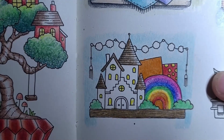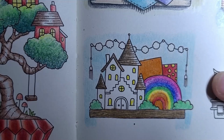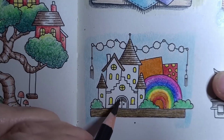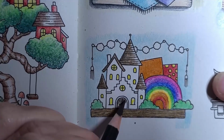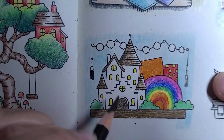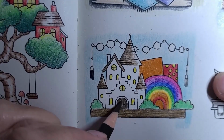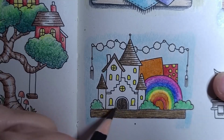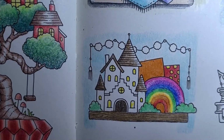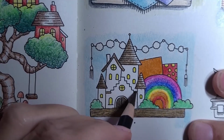I have a door. Make this very dark. The lighter brown can be these two pieces.